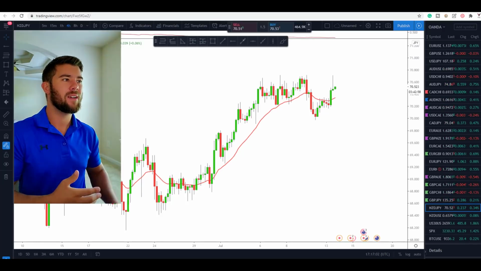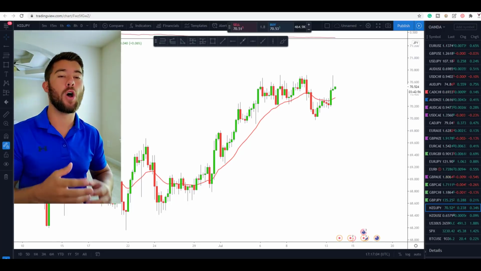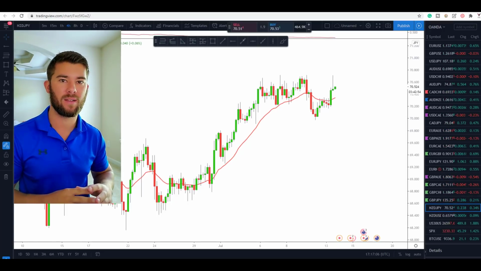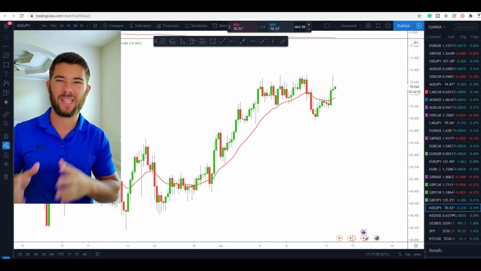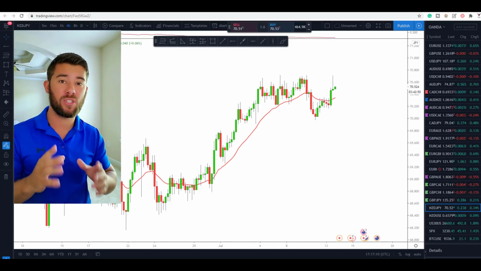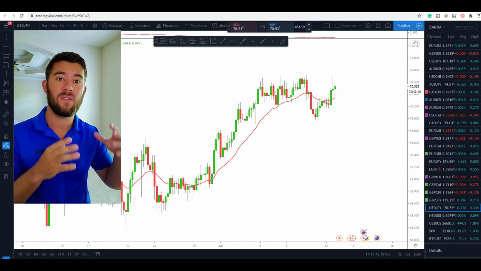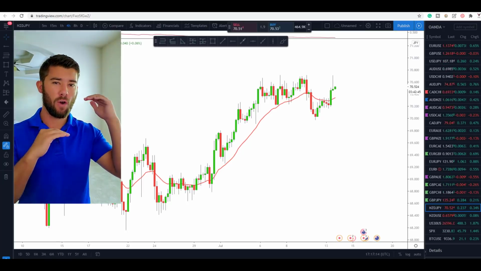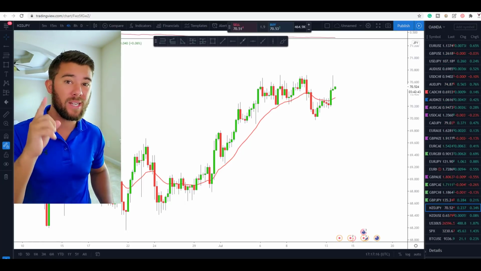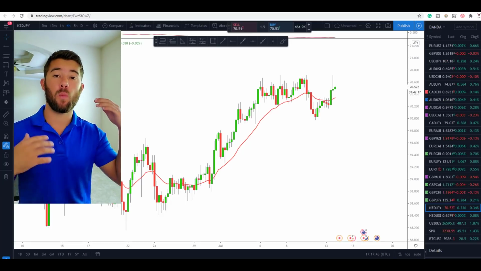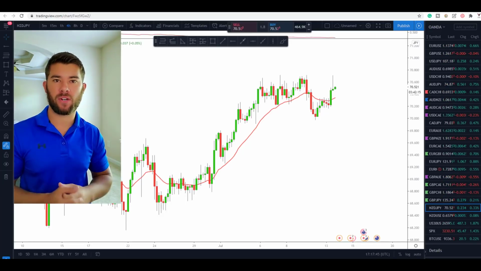This strategy is like counting cards at a blackjack table. No, of course you don't win every trade. No one's capable of doing that, but just like counting cards at a blackjack table, what you do is give yourself an advantage. And that advantage over a long period of time is what creates consistent profits. It's what creates a winning percentage that can help you make massive returns over time.